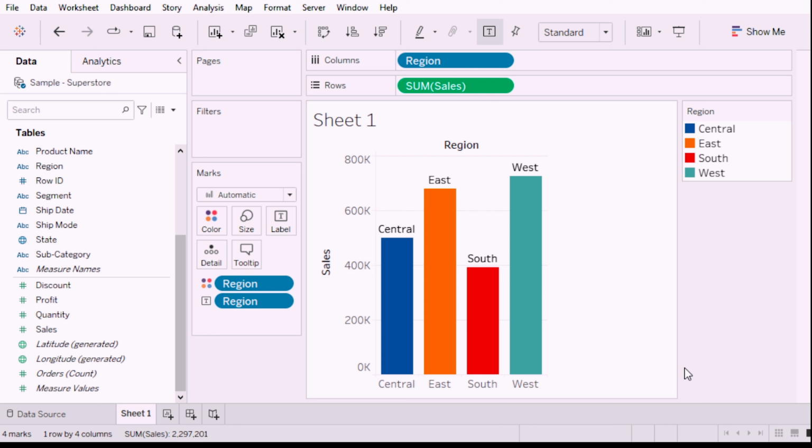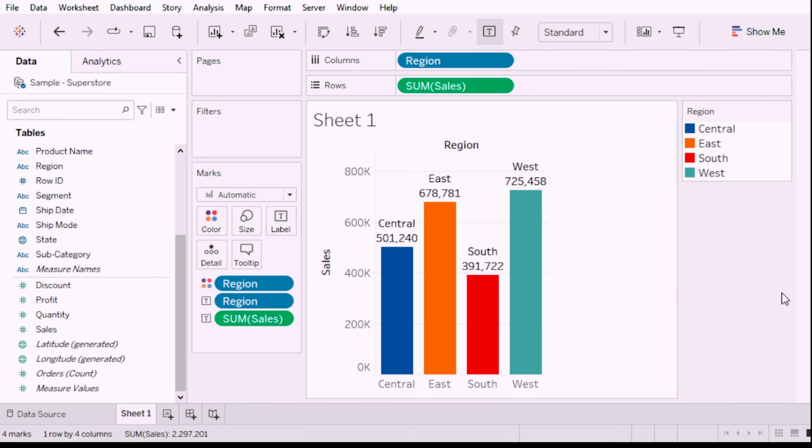What if I want something more? I want to print the sales number. So you can bring that. Simply bring the sales, or you can even bring the profit. So bring any one, put it over there. You see, along with the names, central, east, west, south, etc., you are also able to visualize the value of that particular column. We will be able to visualize that in this particular fashion.